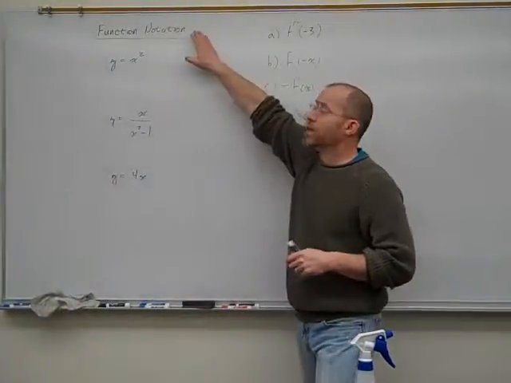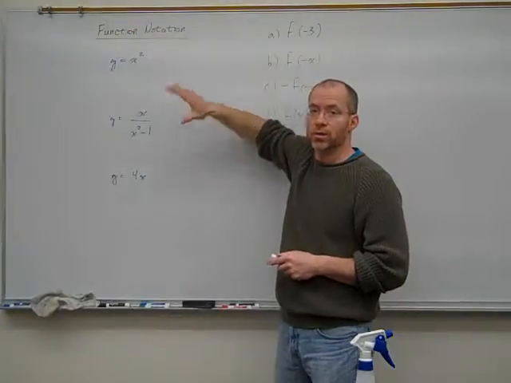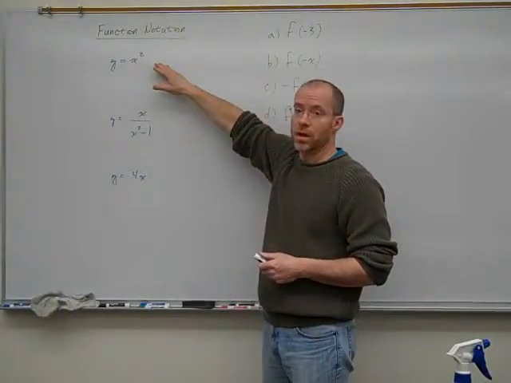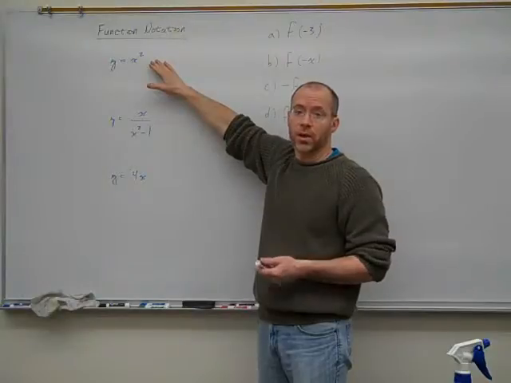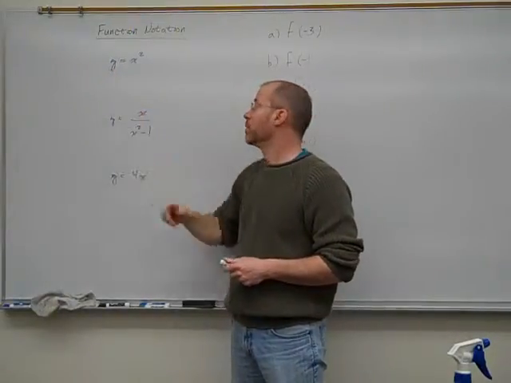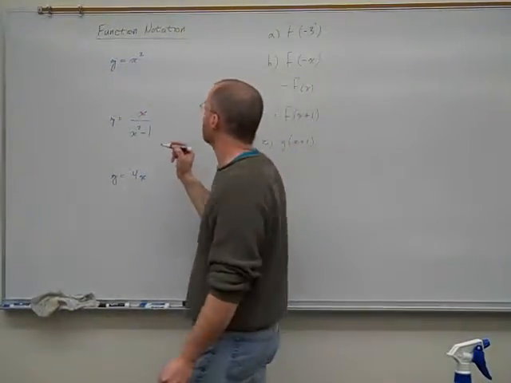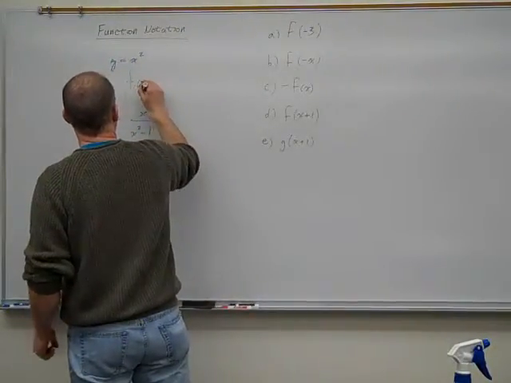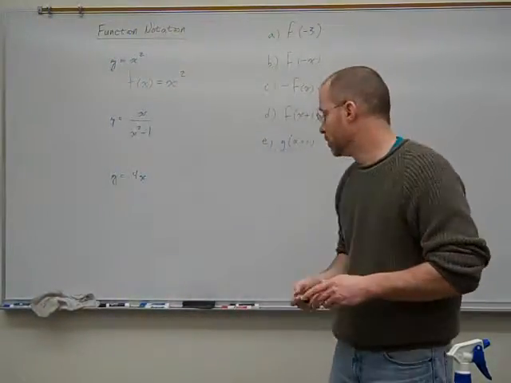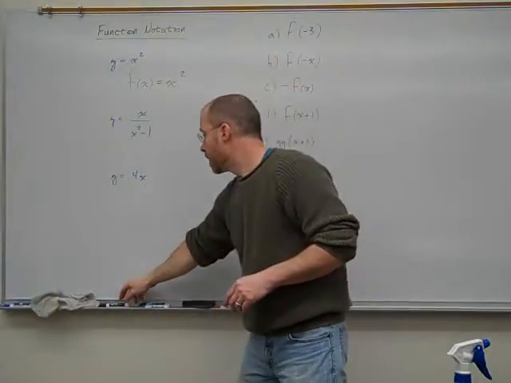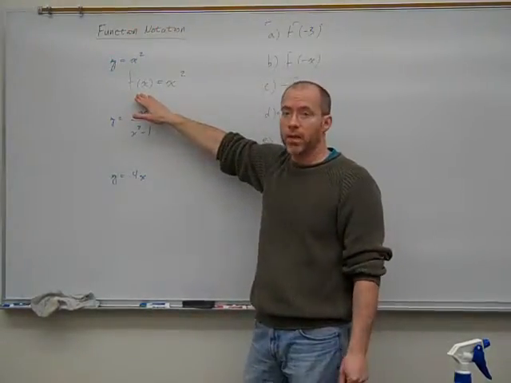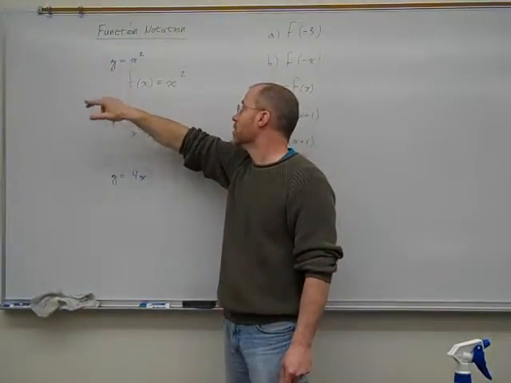Let's talk about function notation and working with function notation as you'll be doing in section 2.1. As I mentioned in the previous video, y equals x squared is an equation that defines a function because every input x will lead to one and only one specific output y. Typically in that situation, we will prefer describing the function with function notation rather than using y. We'll substitute f of x. And this notation has a number of advantages over just using the output variable y.